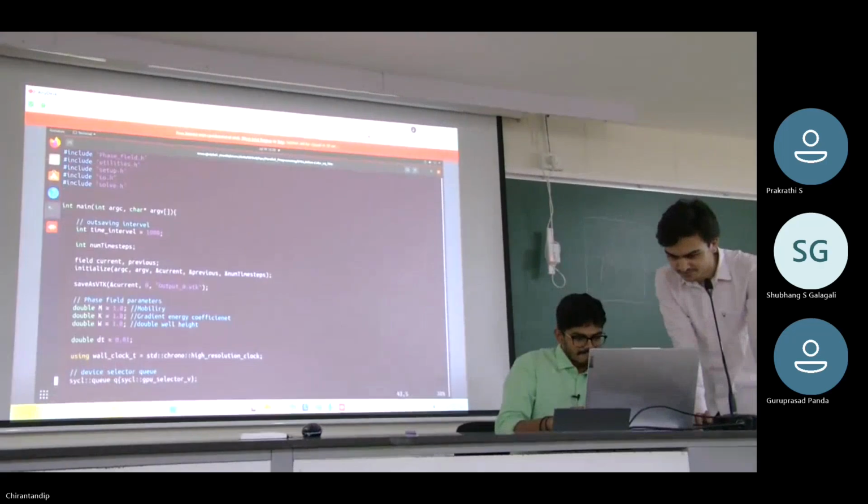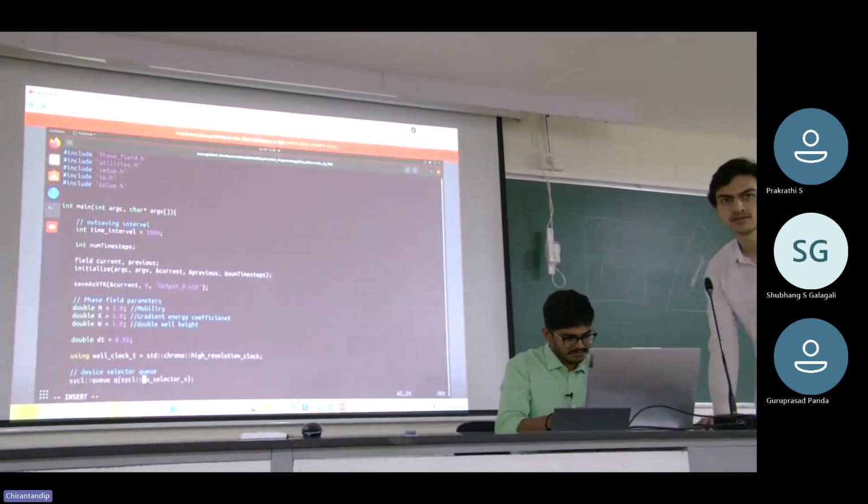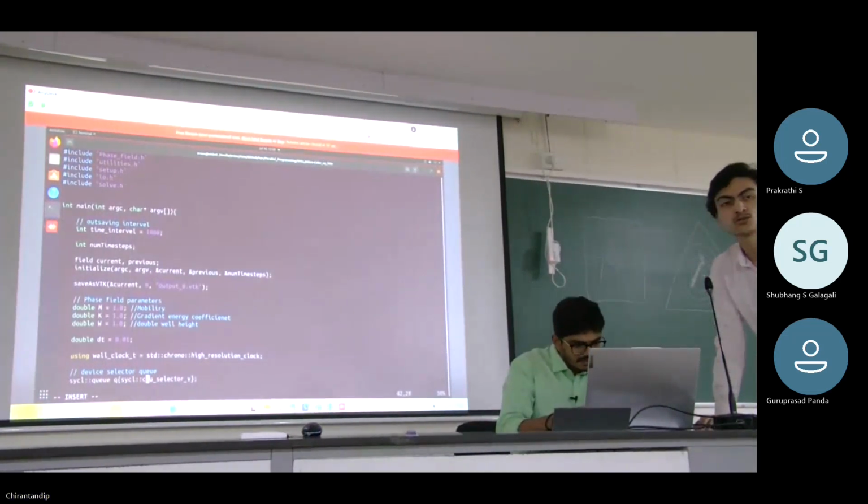Also, each core on the CPU is faster, the clock speed is faster.